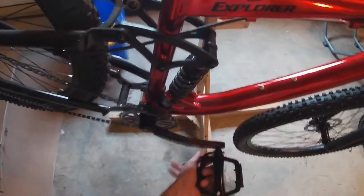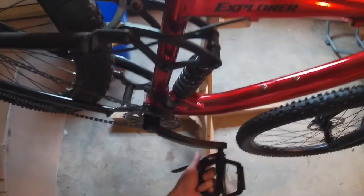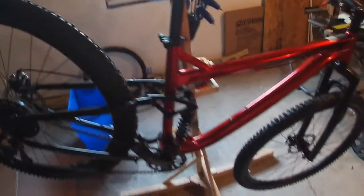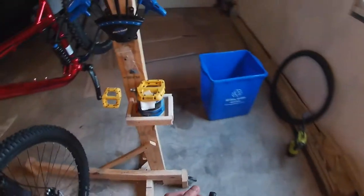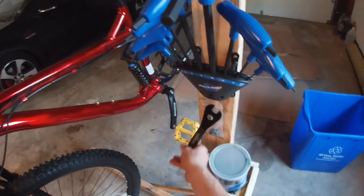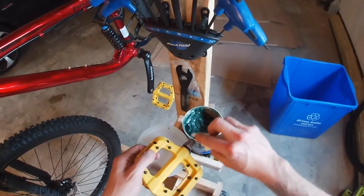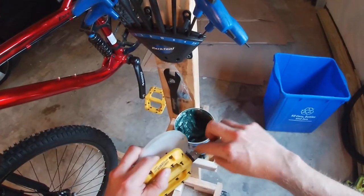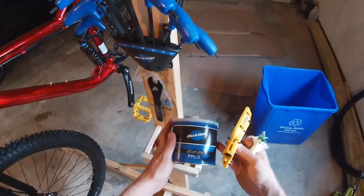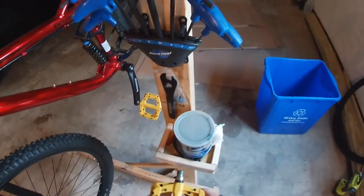These pedals do not have an Allen key on the inside, so you have to use a wrench for it. However, the new pedals do have an Allen key on the back side. So let's get the new pedal. And I'd recommend putting just a slight dab of grease on the threads. That'll help it not get seized up if you ever want to take these off again. Not a lot, just a little bit. That's fine. And I'm using just the regular Park Tool grease. You can use this on, I think, anything on your bike. It's pretty useful stuff to have.